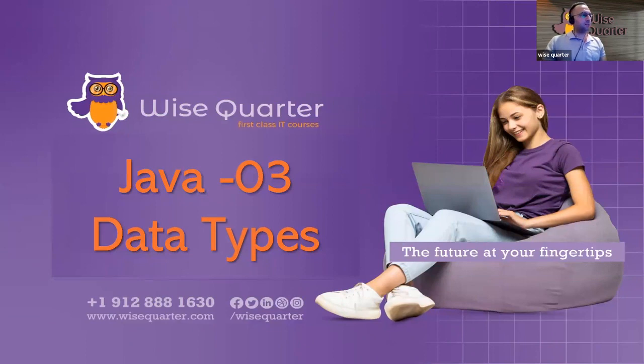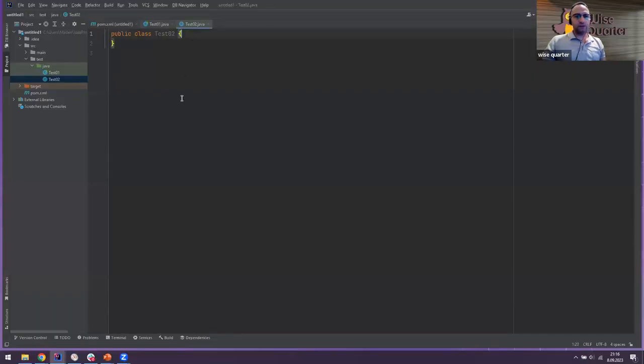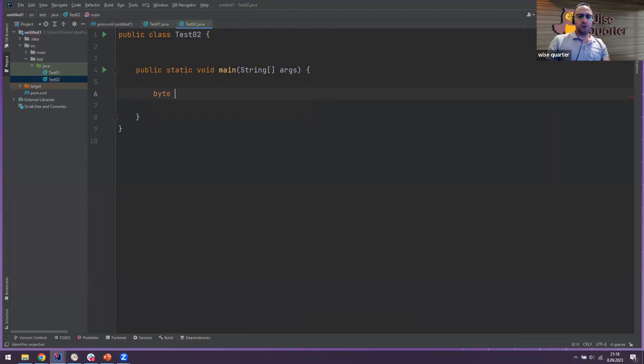So let me talk about a few data types. Yes, I told you there are primitive data types. Let me open my IntelliJ. That's the programming IDE. For example, let's create a byte, age. It can store an age, of course. A very young one, 15 years old. As you can see, we have stored an age. And whenever I want, I can use this age. The limit of this data type, the data type is here, the byte.